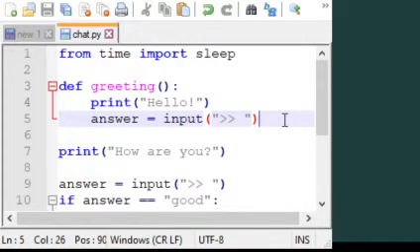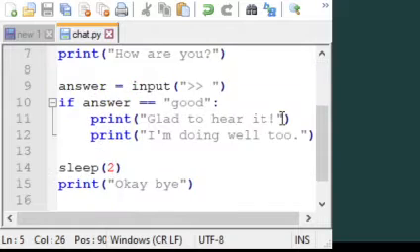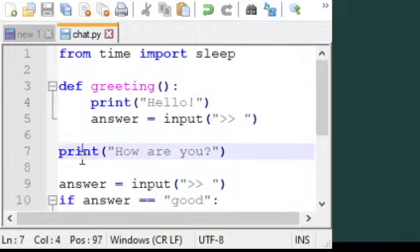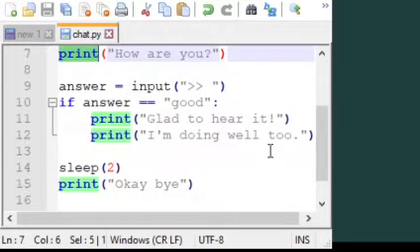Don't quote me on this, but Python does require you to put it above where you're calling it. So it's going to define this function, but it doesn't call it yet. Then it goes print how are you, right?